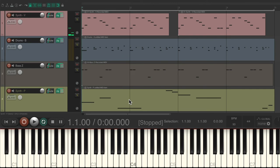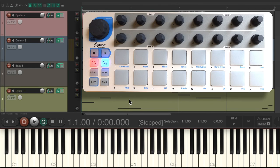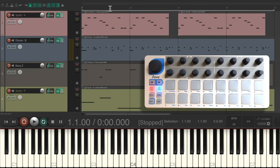Sounded pretty good. And like I said earlier, we can use the knobs and pads to control anything in Reaper. I'm going to make a video in the future showing how to do this for all the Reaper commands. But just to go over it briefly, we can set up the pads to mute and unmute our tracks. We'll use the knobs to control any faders or plugin knobs using continuous control data.